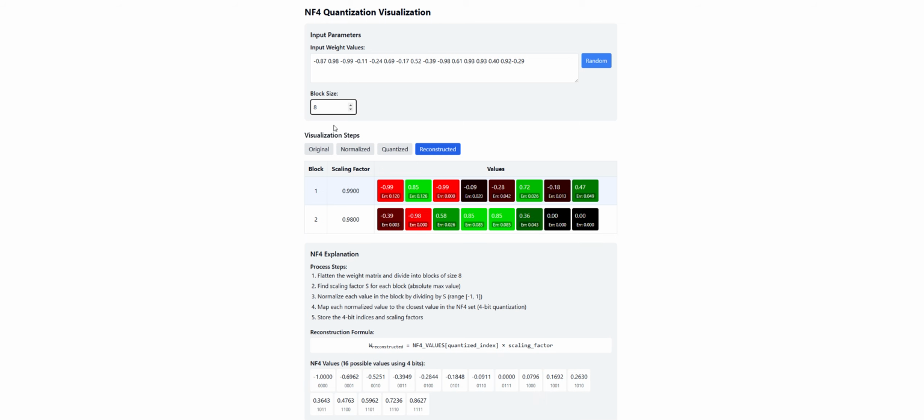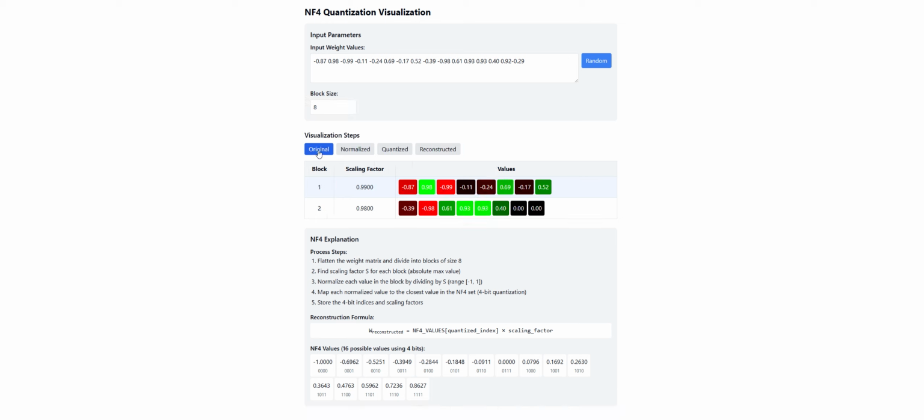2. Blockwise quantization. We then divide this long vector into smaller, equal-sized blocks. A common block size might be 64, but the specific size can be adjusted. The key is that we're processing the weights in these manageable chunks. 3. Scaling, finding the maximum. Within each block, we calculate a scaling factor. This is done by finding the maximum absolute value of all the weights within that block. This maximum value will be crucial for normalization.